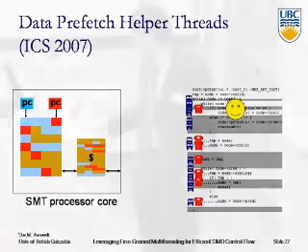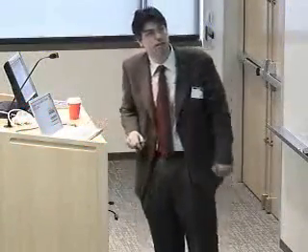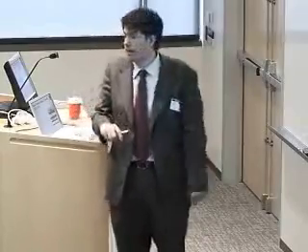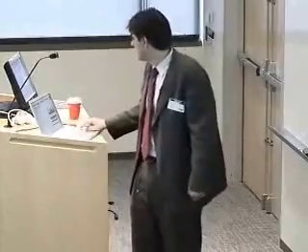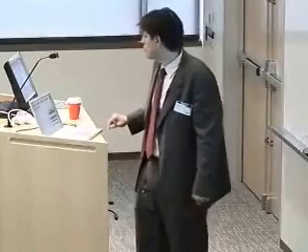So here's just a quick motivational slide. What are helper threads and how do they work? Here's some code from one of the SPEC 2000 benchmarks, MCF. We have a particular pointer dereference that causes a lot of cache misses. Every time you reach this point, you get a cache miss. This is a very irregular address pattern, which defeats stride-based prefetching. So in order to prefetch for this hard-to-guess address, we're going to create a separate thread that we run on a multi-threaded processor. Here, we have a high-level schematic for an SMT, simultaneous multi-threaded processor, with 2 program sequencers.